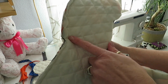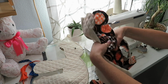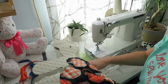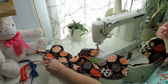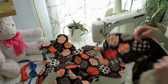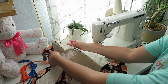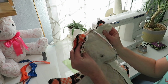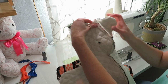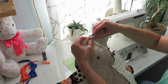So that just helps right there where your neck seam is a little bit. Okay, so now we are ready to put him together. It's really simple. All right, so here's your back and your front. So we're gonna lay them good side to good side, just like that, and then you're gonna go around and pin the entire area around him.